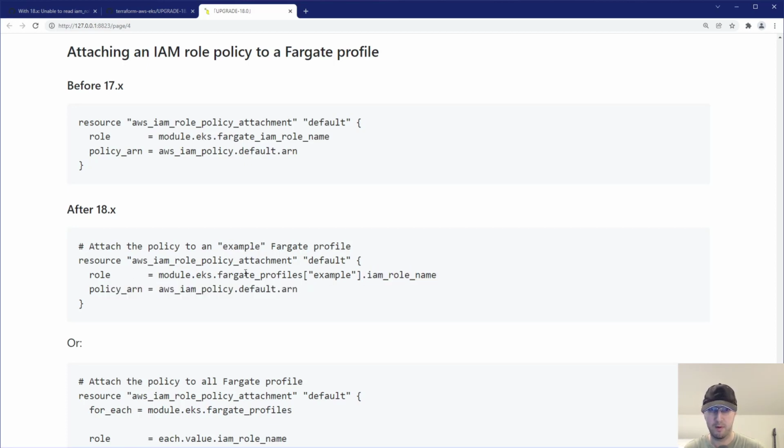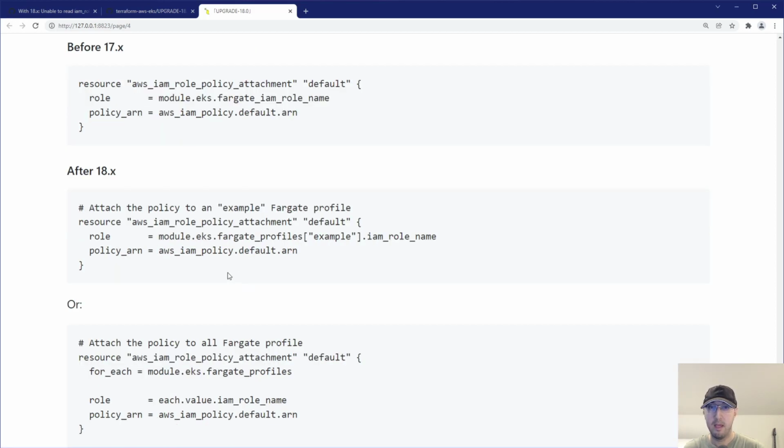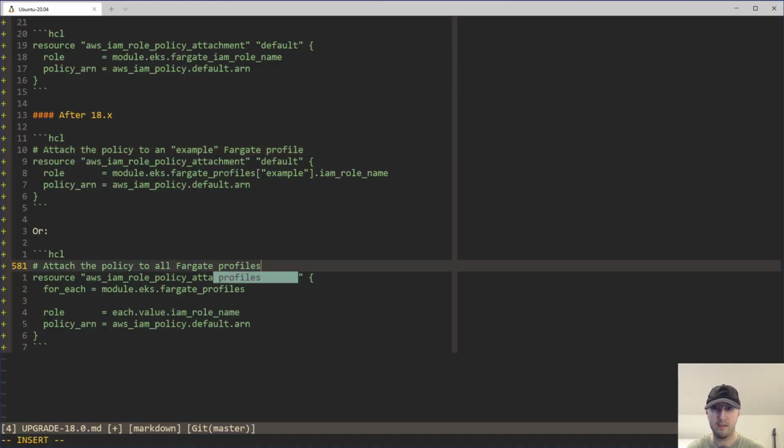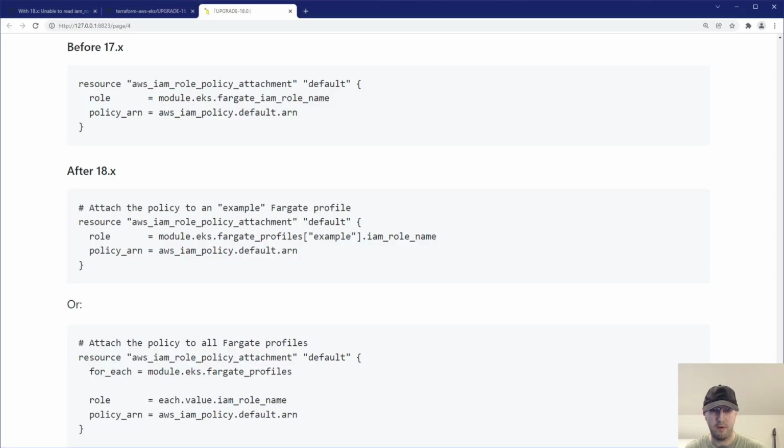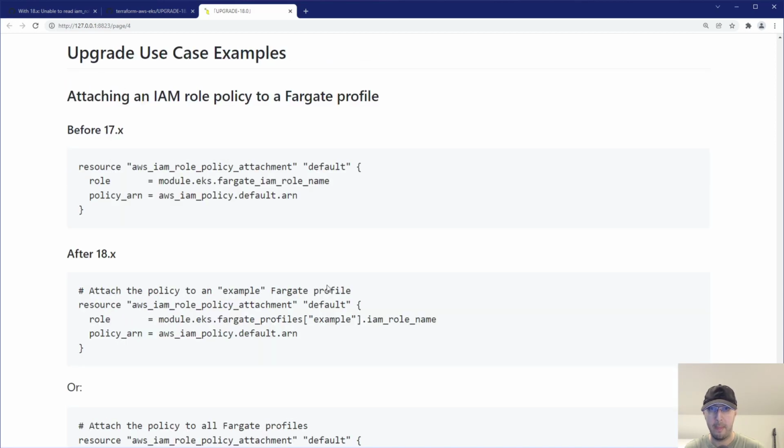This is out of scope for what we need to include in the example. And it's very explicitly clear now that this is one way, or if you want to do it another way, you can attach the policy to all Fargate profiles. We need an S there. Perfect example of why you need to read it out loud. But in this case, yes, we have our role policy attachment, defaults, Fargate profiles, no doubles, everything is good with the for_each, and then we each and the value of the IAM role name, and there is that. Everything is lined up here. Perfect. Now, are we done?